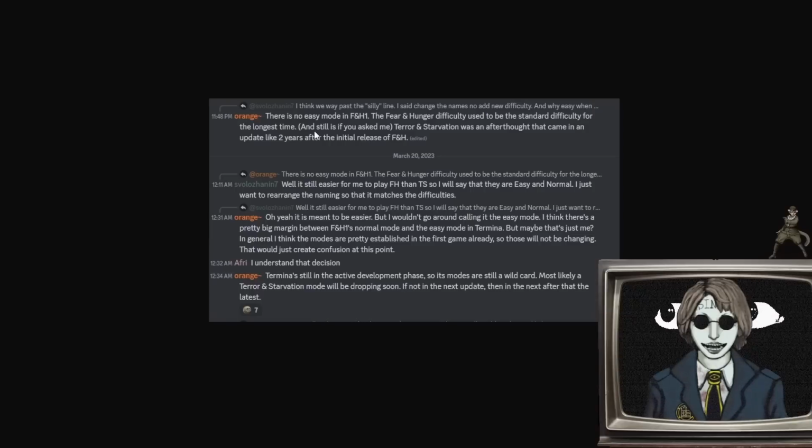Miro's official stance is that Fear and Hunger difficulty is the correct difficulty. You can tell them to eat it. So anybody who's told me, I'm looking at you, chat, if anybody tells me again that I need to play on Terror and Starvation, you're done. This is word of God. Yeah, so he says that Fear and Hunger mode is easier, but he wouldn't go around calling it easy mode, that's for sure. It's not easy.